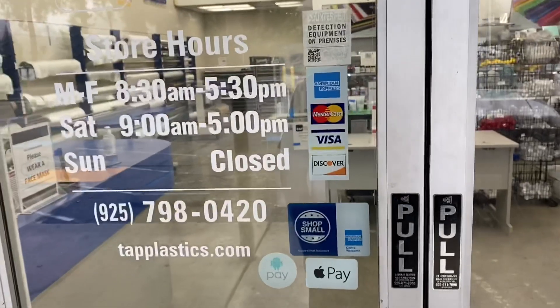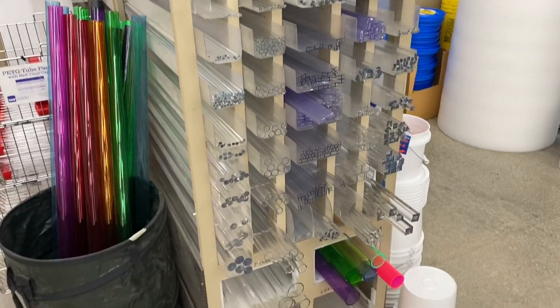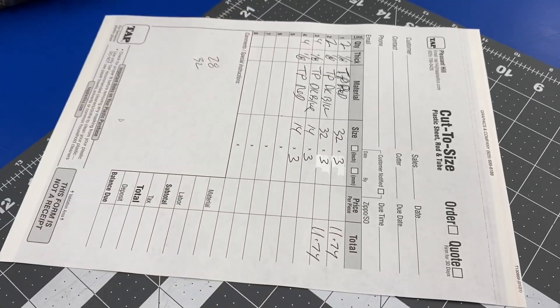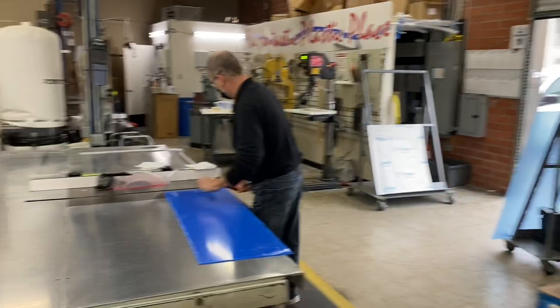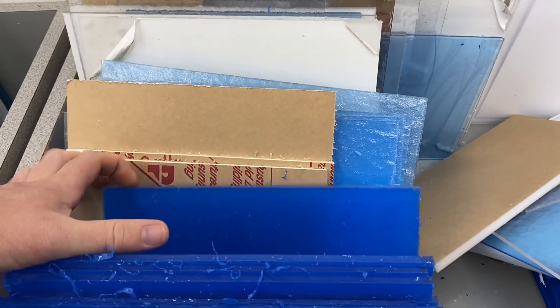This is Tap Plastics, and when you're going to build an arena this is definitely a place you want to come. This is where I get my bulletproof glass to use for the walls and floor of my arena. You can order stuff right to size and the selection of materials is very wide and abundant. Make sure if you're building a battle bot you get bulletproof glass and not acrylic — they look nearly identical but acrylic will shatter. You can also rummage through the scrap bin to find some spares.